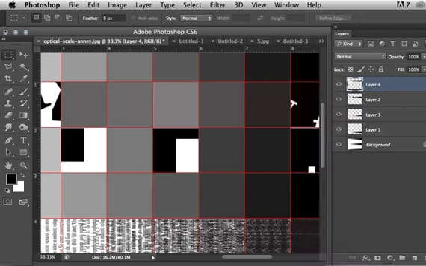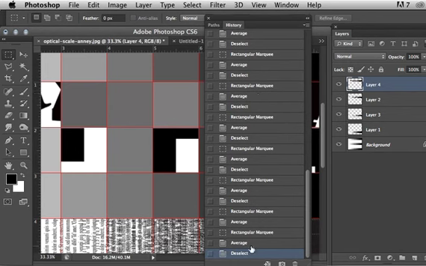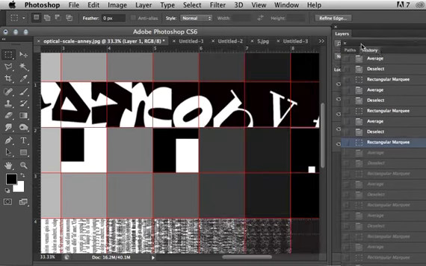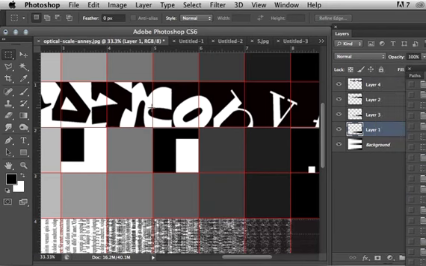And this brings up however many settings I've set in preferences. There's a place where you can set how many history levels you do. So I can kind of go back in time and see what this looked like. I can also click back a little bit faster and see what this scale looked like before I did the average.